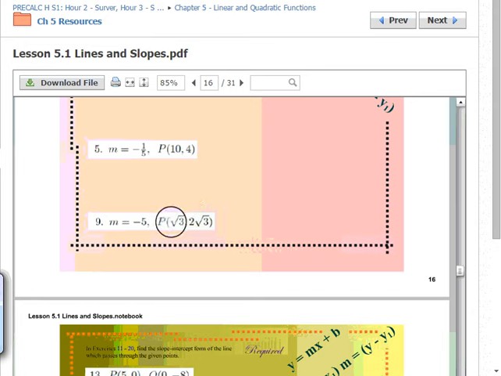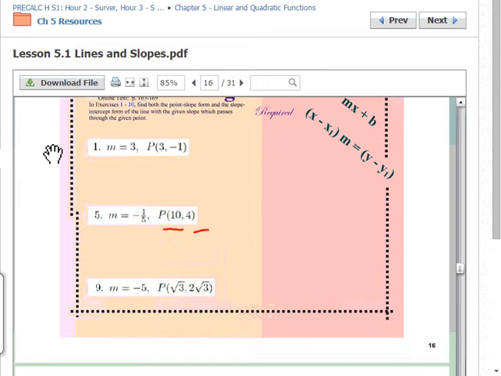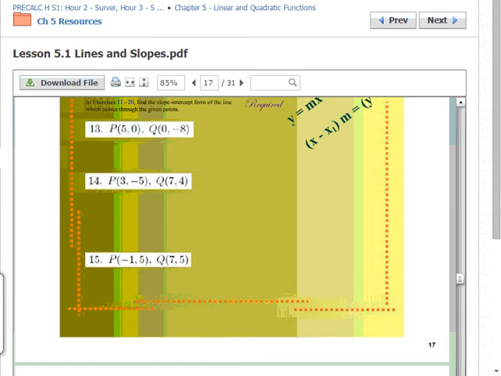So they're just throwing in a couple of irrational numbers, but in the end, it doesn't really change what you're doing. You stick those in as your point. This is your x, this is your y. Don't worry about those. Okay, so I will show you the ones that I wish for you to do. I'm actually having you do number 1 and number 9. Then we scroll on to this next section, and in here we're doing number 13, just number 13.